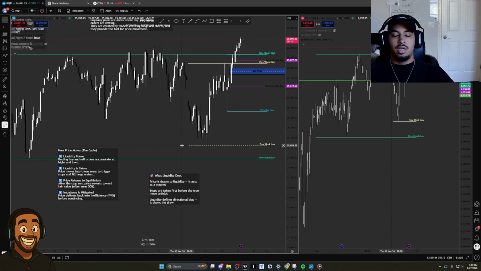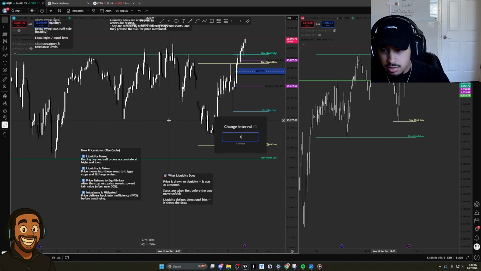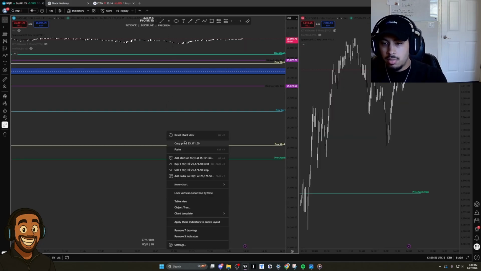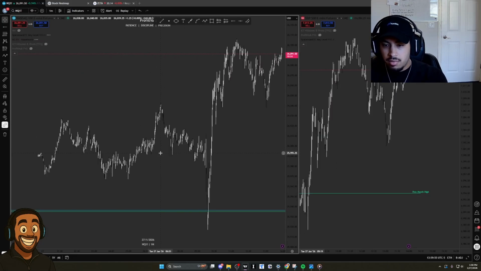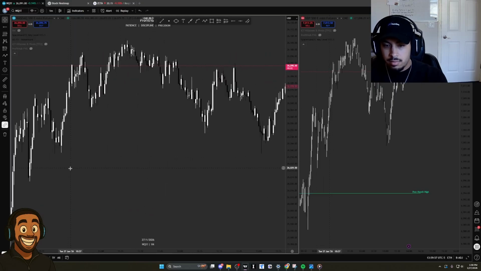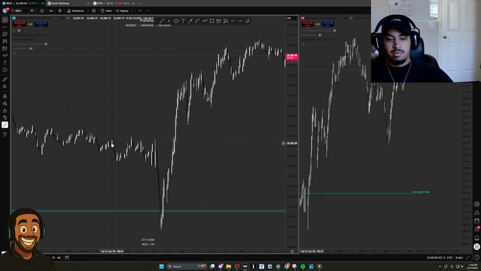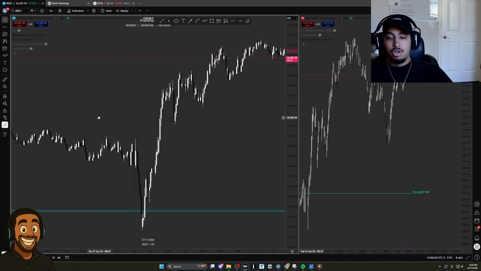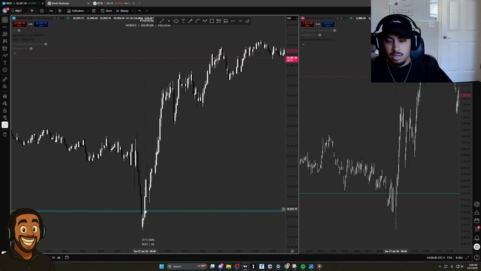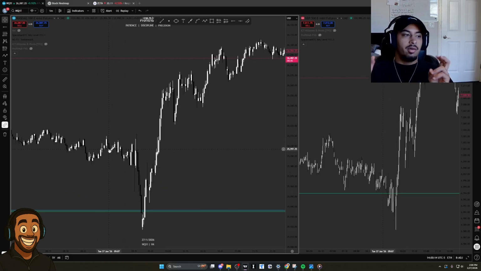Basically, price is drawn towards liquidity, and I think we have a really good display of that in the 1 minute time frame. Let me see if I can find it today. We have consolidation or accumulation, then you have manipulation, and then you have distribution. You have the delivery, where price actually wants to go, and this is called the power of three.